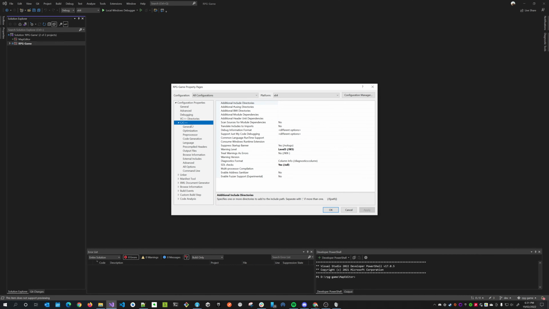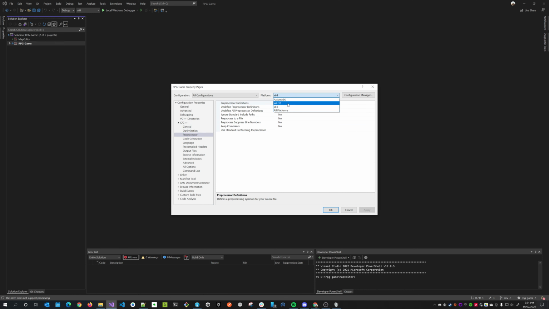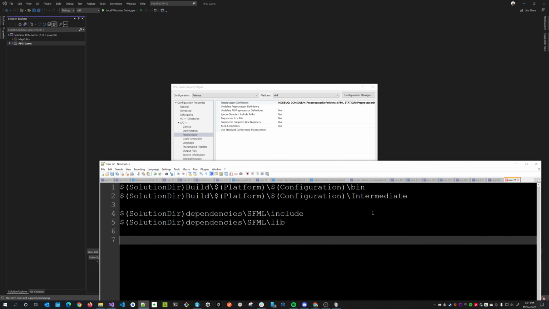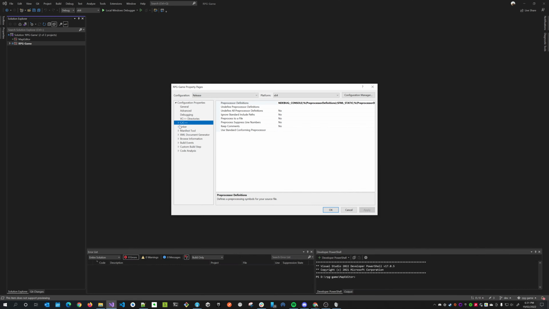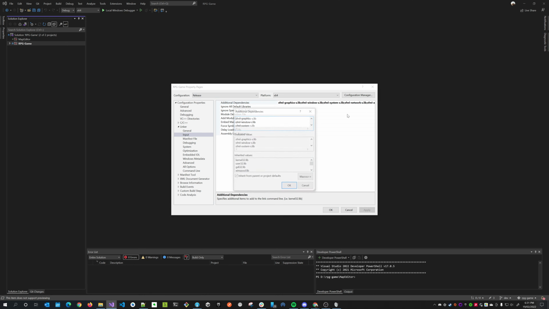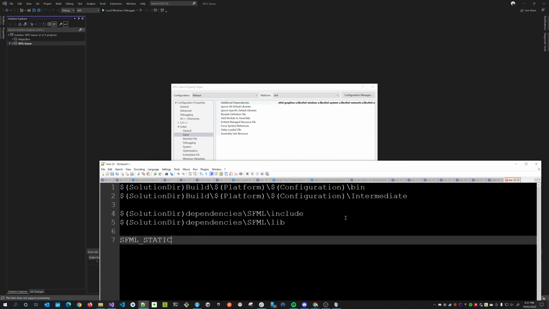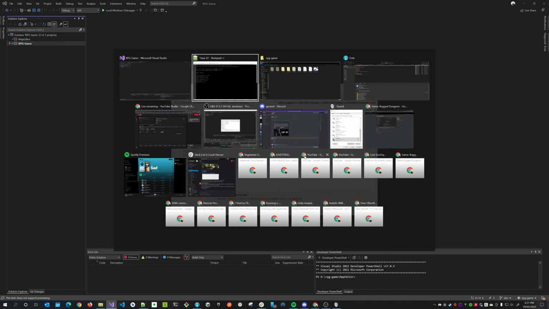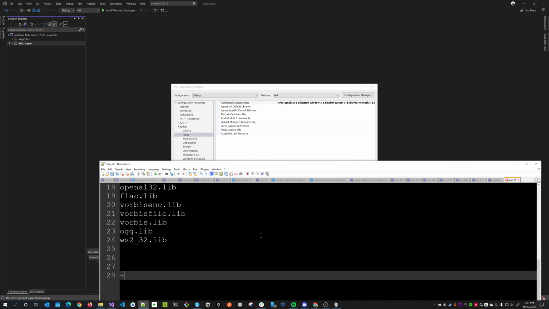Our linker, or sorry, our preprocessor, we need to, for release, going to be SFML static. Need this. And finally, for our linker, we need for release, I copy all this. It's gonna be for release. Then for debug, different. Copy all of this. And this is debug over here.